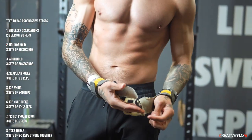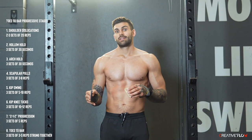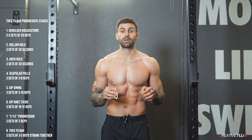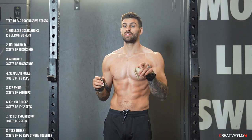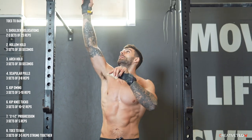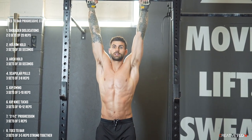So anyway, we're back to the bar, we're back to the drills and skills. Now, the next thing that I want you to do to get yourself warmed up and to make sure you have the strength is scapular pulls, okay? This is not a kip yet, it is a scapular pull. So I'm gonna do it forward facing you, I'm gonna do 3 reps, and then I'm gonna do 3 reps at the back so you can see my scapula working, okay? Get on that bar in the position you're doing towards the bar, okay? From here, got a nice dead hang position, okay?